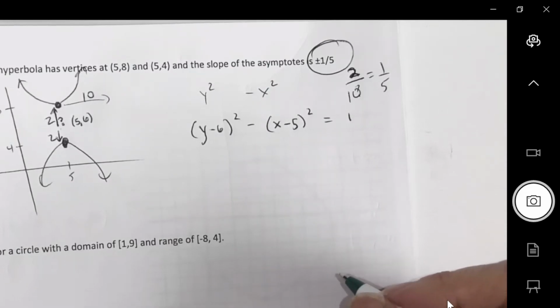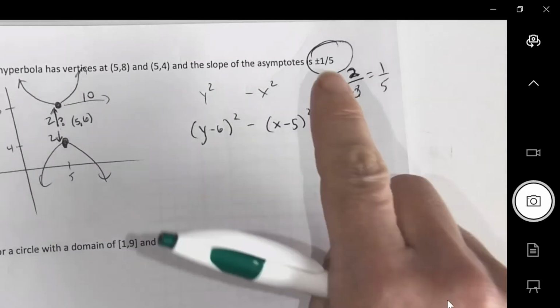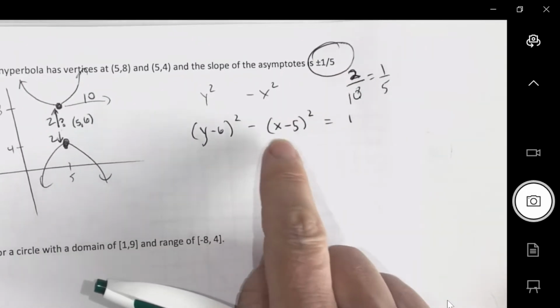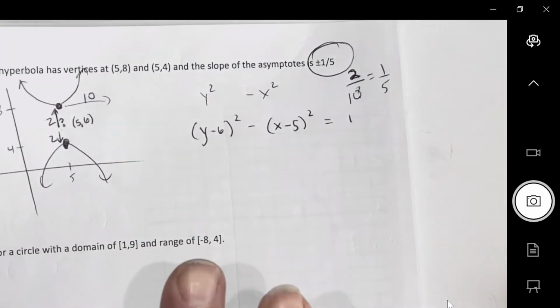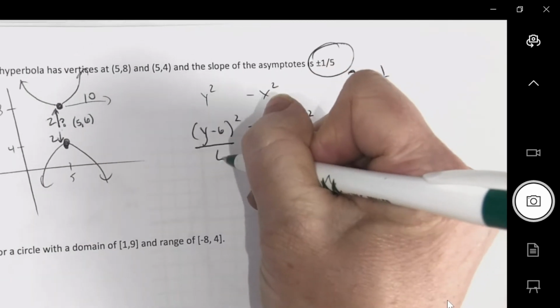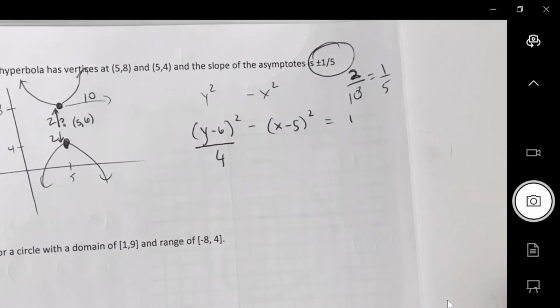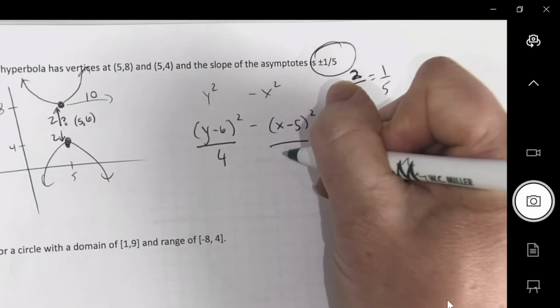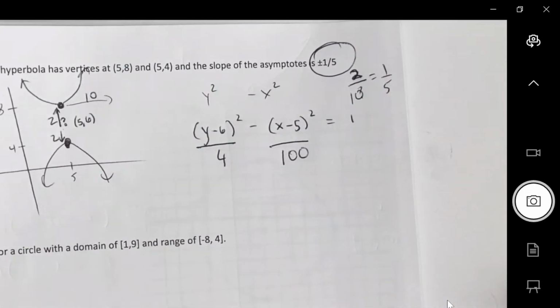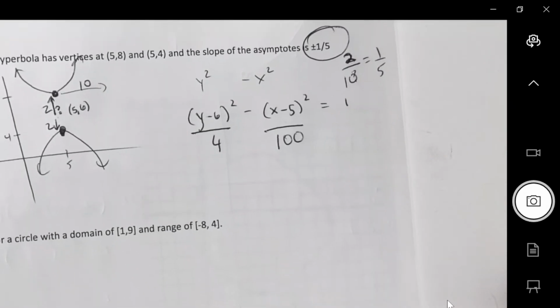Okay, so my suggestion is to draw these things because you might see 1/5 and then write a 1 and a 25 underneath. Don't do that because now you can see it's actually a 2 and a 10. So vertically, I'm going to need a 4 underneath it, and horizontally, I'm going to need a 100 underneath the horizontal. Good? The 100 and the 4. Please make sure you're looking at what's the X stuff, what's the Y stuff, matching it in places.